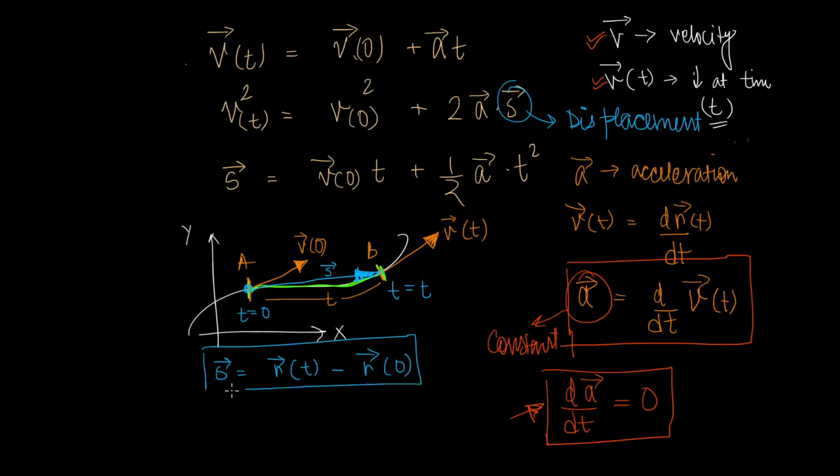So rather than writing r of t minus r of 0 every time, we try to write that as r_t minus r_0, and hence condense the use of the position vector and express everything in displacement vectors. It's much easier to work with that. So there you have it. That is the displacement vector.